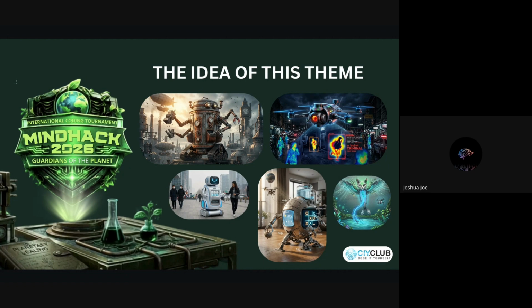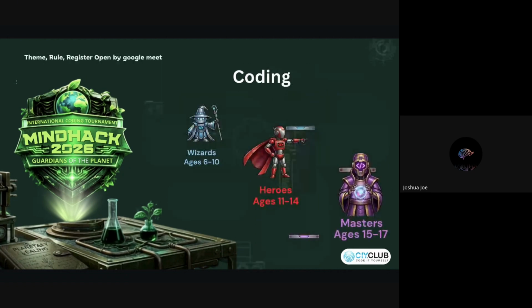The next thing is the coding part. Today, the meeting is about coding, where you can make some projects doing some coding. You can try to make some games, or stories regarding this theme. Before doing the coding part, we have 3 groups.